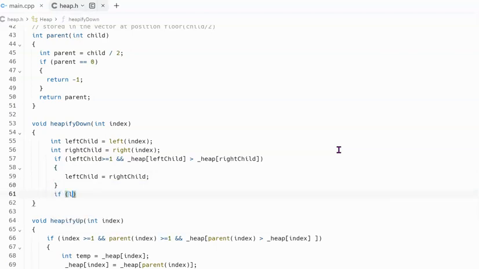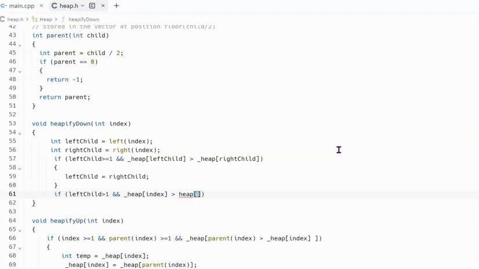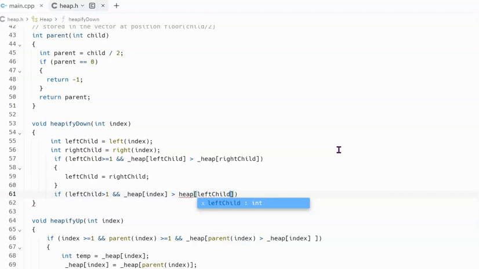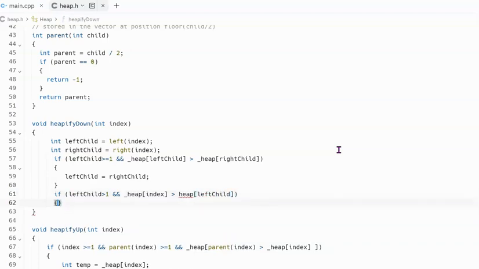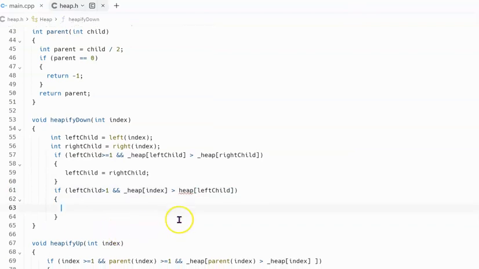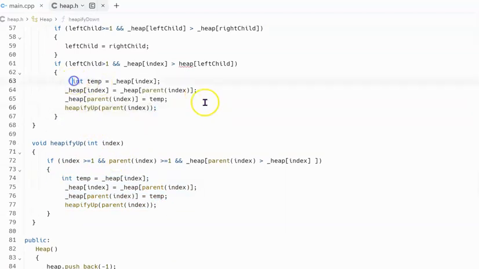If left child is greater than 1 and heap of index is greater than heap of the left child, then we've got to do our swap again, which I'm going to steal the code here, but we'll have to change some things. Now we're swapping for different reasons because we have to move things around a little bit.